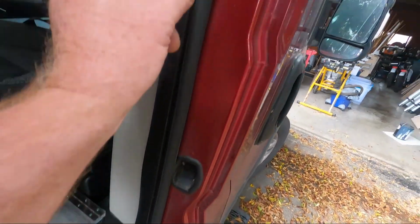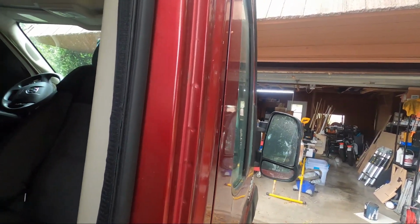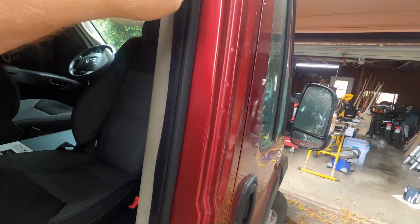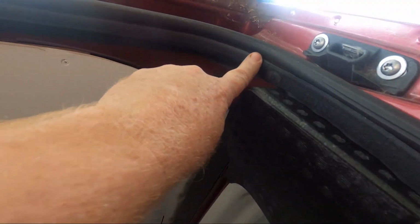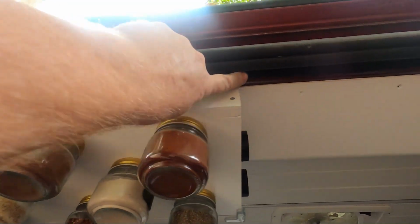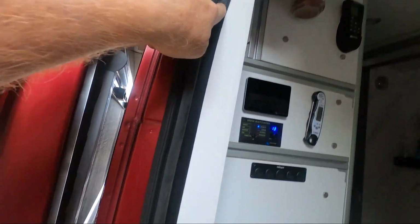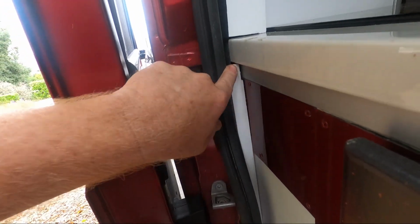I tried doing it here, but it didn't want to take. It stuck on there, but then when I pulled the door off, it pulled the tape off. So I used CA glue, super glue, to glue it onto there. And then I have it running up along the roof, inside this little channel here, and then down up against the side of here. And then it's just going to stop right here.